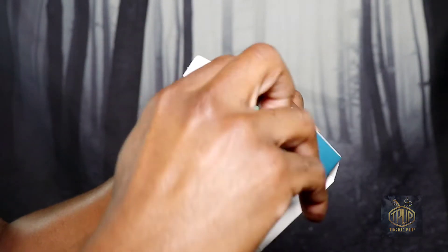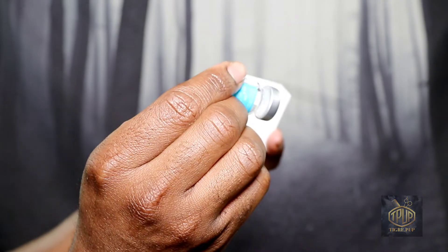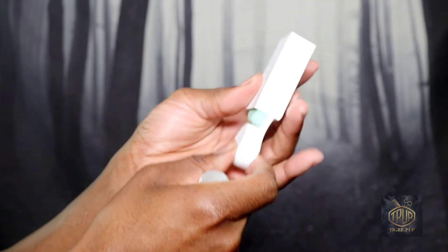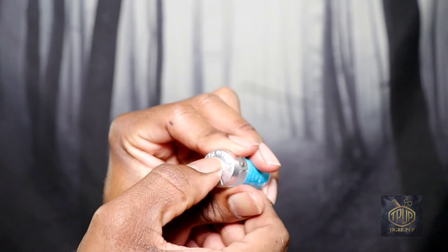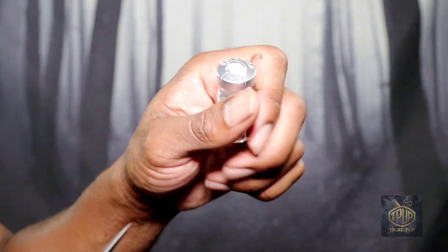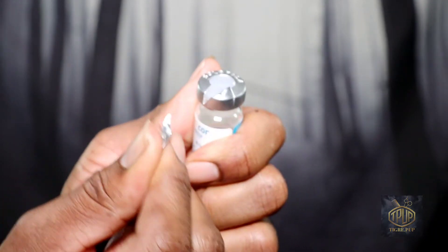I've opened up the contact lenses. There's a little pamphlet with directions in all different languages. These particular contact lenses are stored a bit differently — usually you pull off a tab, but these come in vials and you have to be careful because they're metal. They also give you a contact lens case. You should push the vial in and pull the little tab at the edge, but you may need scissors. Be really careful because people can cut their fingers — they are made of metal.